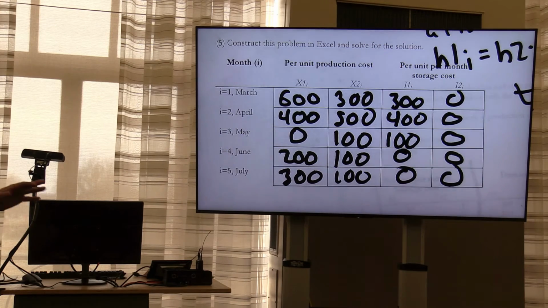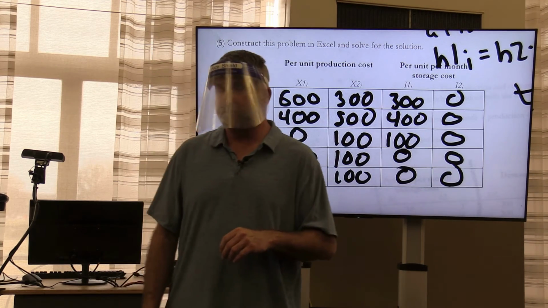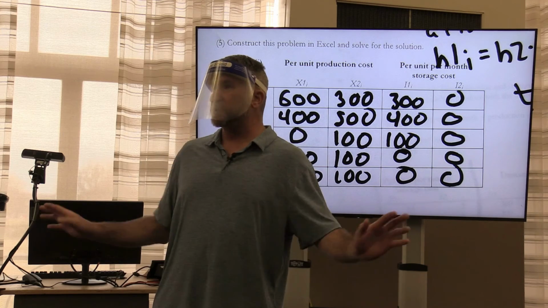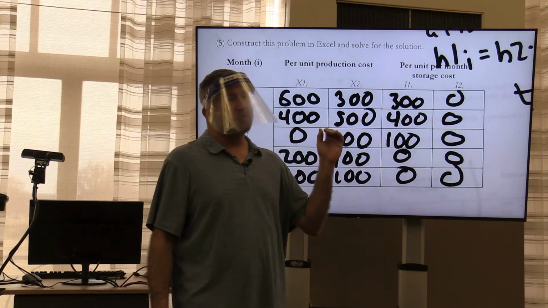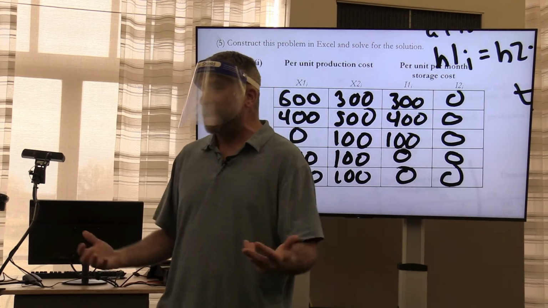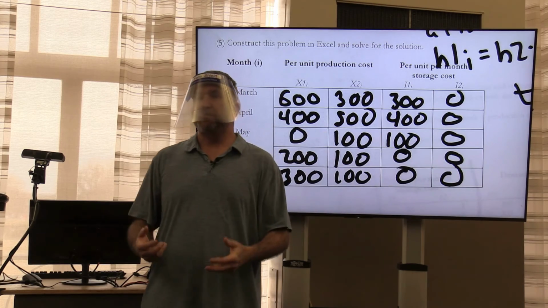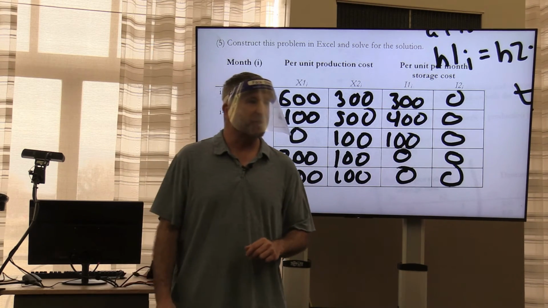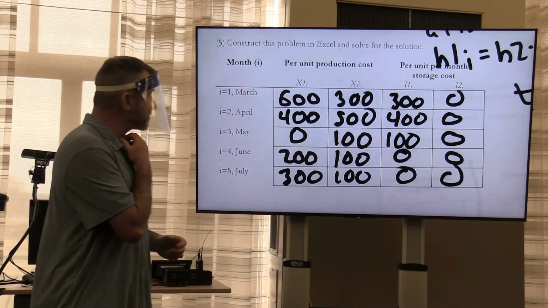So what our solution here is doing, it's saying, okay, production costs for good 1 are lowest in March, and holding costs are pretty low too. They're only $2 per unit now. And so for gum 1, what we'd really like to do is produce as much as we can of gum 1 in March and hold it over for other months. But we need 300 units of gum 2 as well, because we expect people to buy 300 units. And we have a production capacity constraint of 900 units. So it finds a solution: in March, produce just what we need of gum 2 and put the rest of the capacity solely towards gum 1 because costs are lowest for gum 1 in March. 600 plus 300, that's 900, that's our factory capacity. That's as much as we can produce.